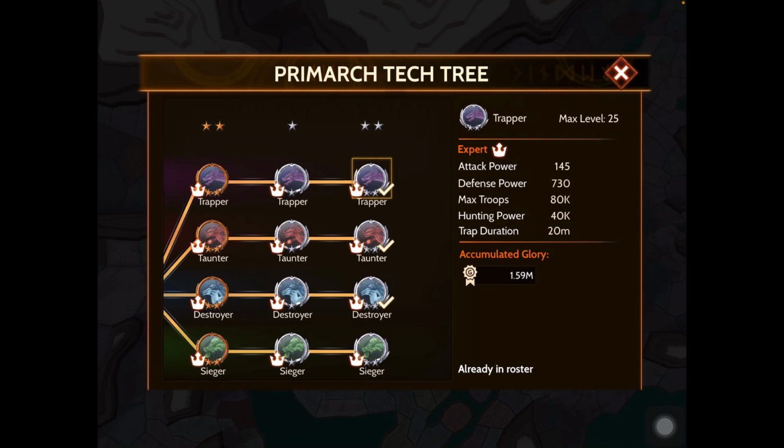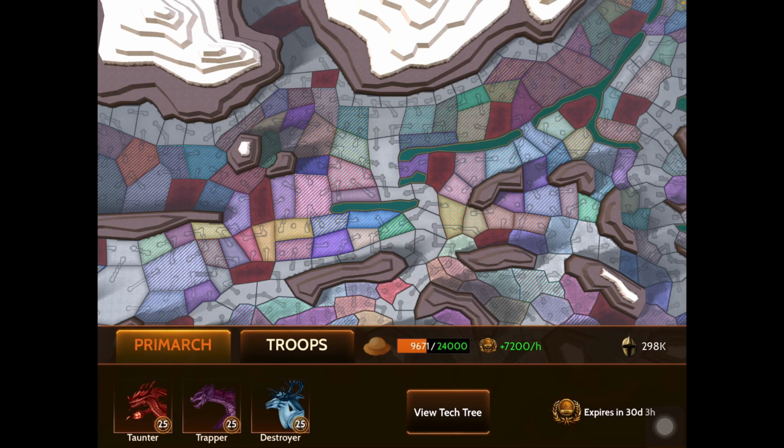So you can have a Trapper, which typically can only attack Siegers. In some circumstances, you may be able to attack a Destroyer or a Taunter with these Trappers. And the same with the Taunter. So depending on the level of your Taunter or Trapper, and depending on what castle you're on, if you own it, targets might vary. It gets easier the higher level your Trappers and your Taunters get, because the attack power raises, not to mention the defense power raises.